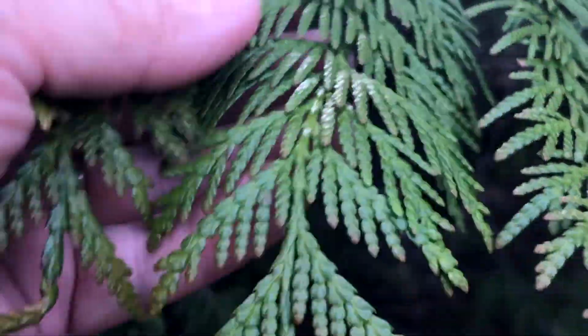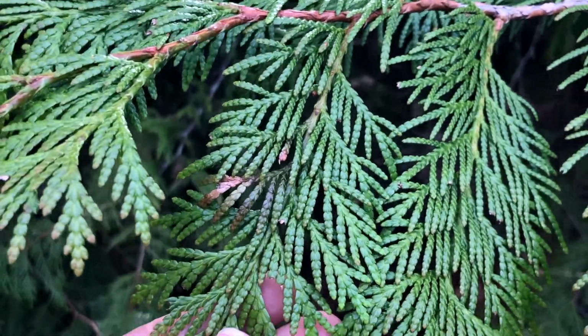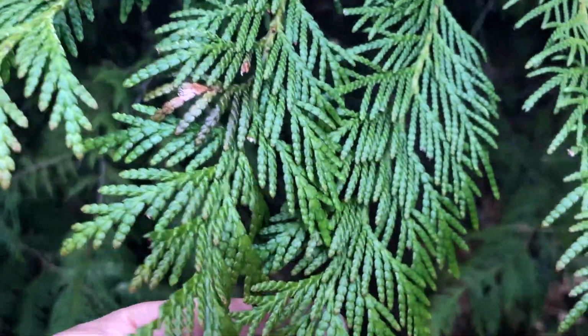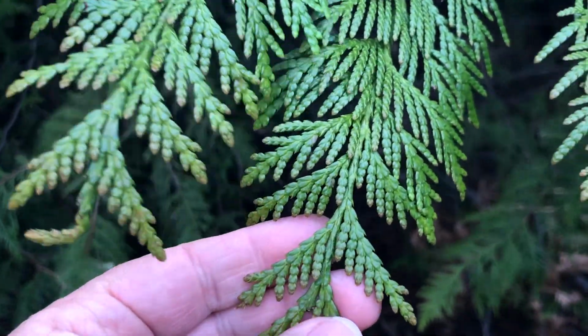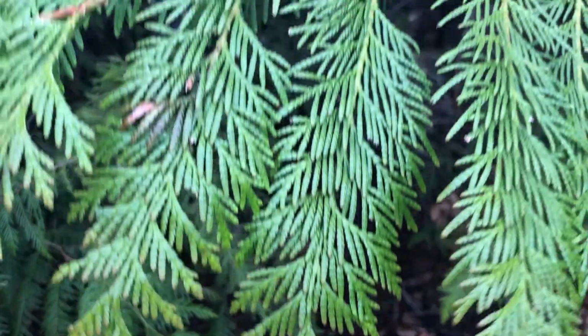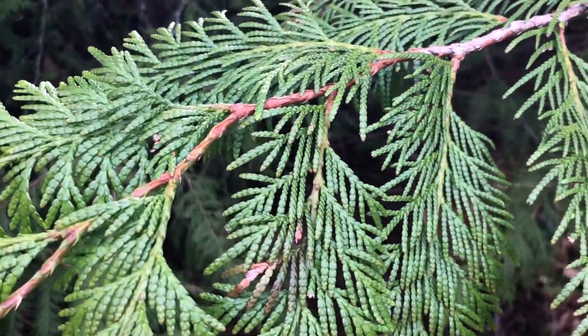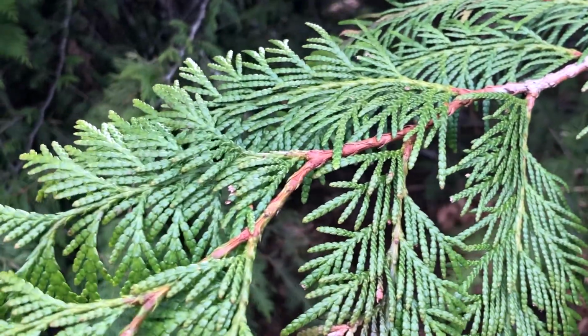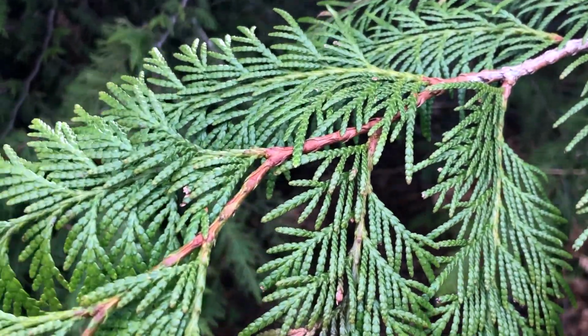And this tree is wonderful. The leaves are good as an expectorant. It's useful as an antifungal. It's antimicrobial. So what I'm going to do is take some of these back, and I'm going to make a red cedar Thuja plicata hydrosol.